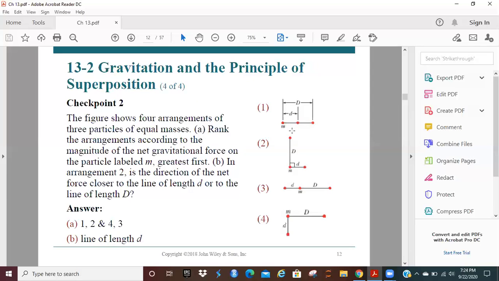What you are looking for here, since all of these are equal masses, what you are looking to do is to judge the distances that these are from each other. So if you are looking to rank the net gravitational force of this particular object, this object and this object are both pulling on object M, and they're pulling in the same direction. While they have different distances, obviously this one being further away is going to exert a weaker force than this one will, they are pulling in the same direction. It's going to make a net gravitational force that's a little bit stronger.